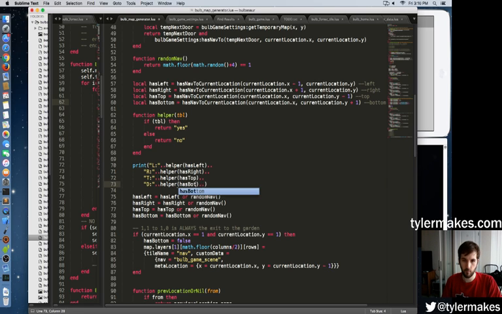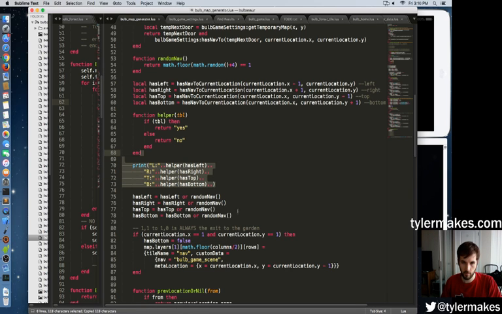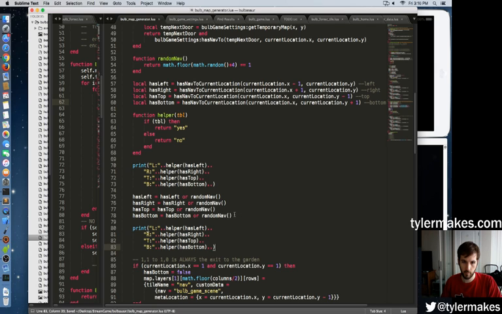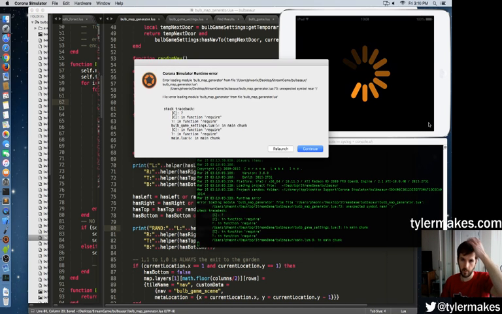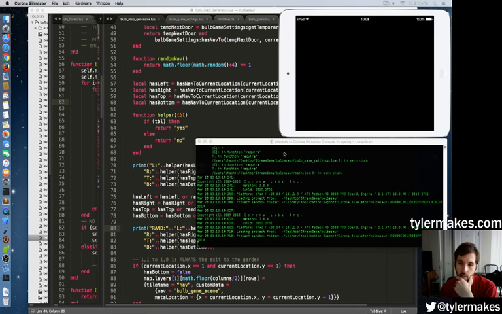As bottom, which I put as down. B. Okay, this is what we want. Let's see if any of that works. Probably not. What do we break?